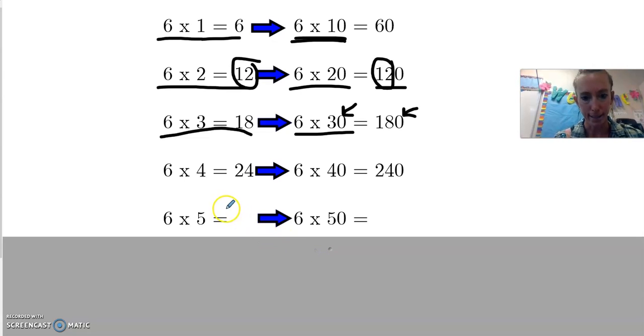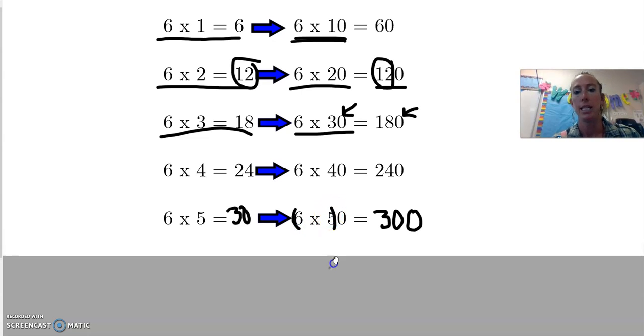Try to write it out with me. 6 times 5, well, that's 30. So what is 6 times 50 going to be? Not just 30, right? It's going to be 30 tens looking at you. 30 of them. And if you count by tens 30 times, you're not going to end at 30, you're going to be at 300. So we can really think of 6 times 50 as 6 times 5, which is 30, and then since this is a tens number, I multiply that by 10.